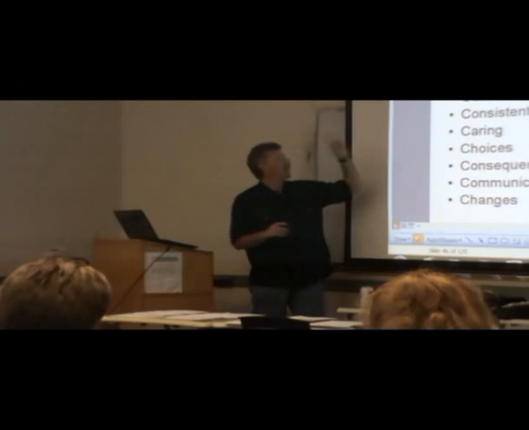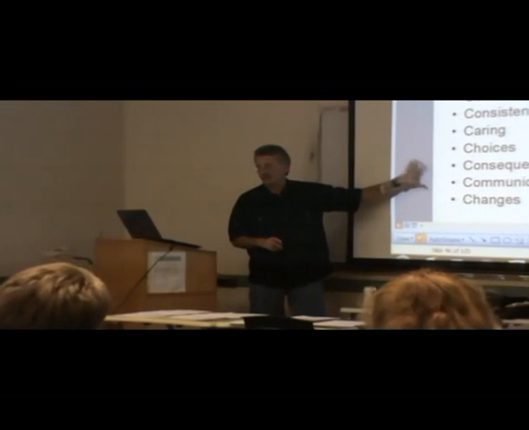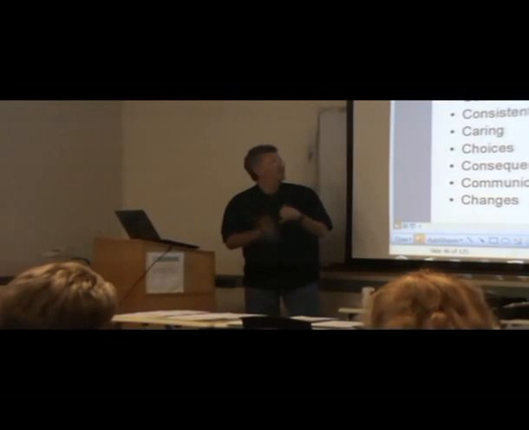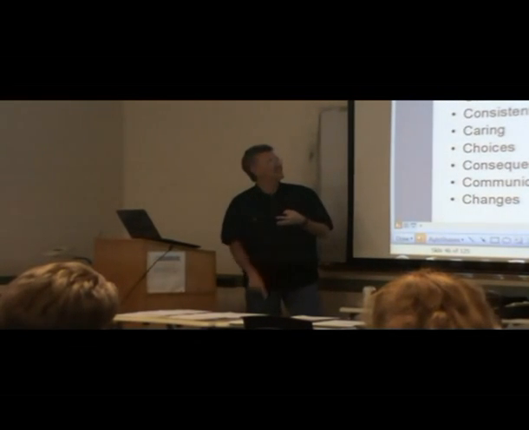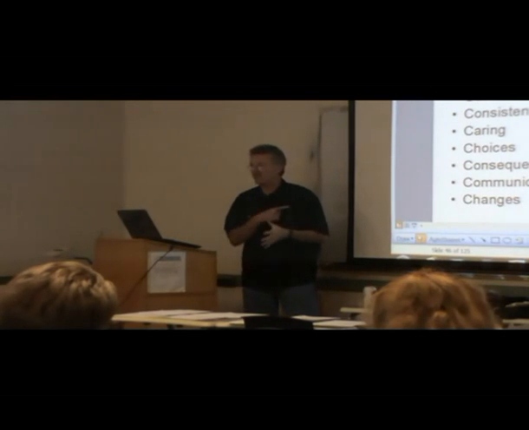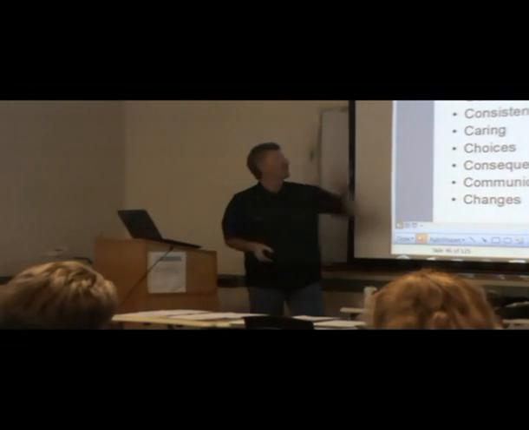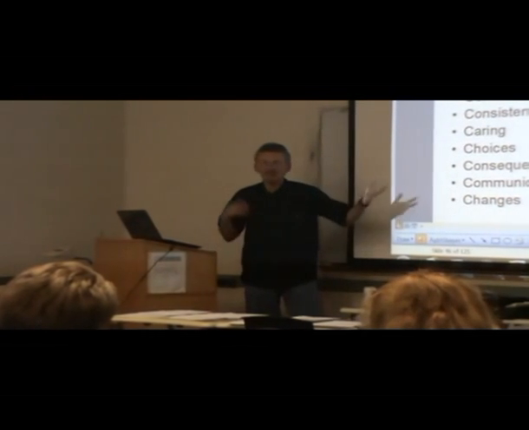Right? This is the workshop that I'll be doing on November 10th. And this is a package I've come up with. It's called the 9 C's: clear language, calm manner, concise explanations, consistent, caring, choices, consequences, communication, and change. I'll go through and explain all of that, and it works together as a nice little package. I've got it all with the letter C because it's easy to remember.